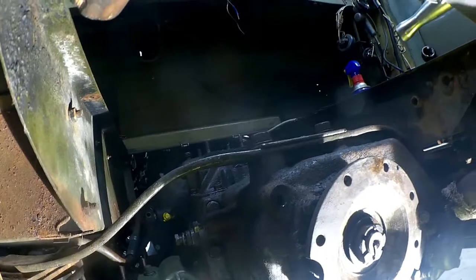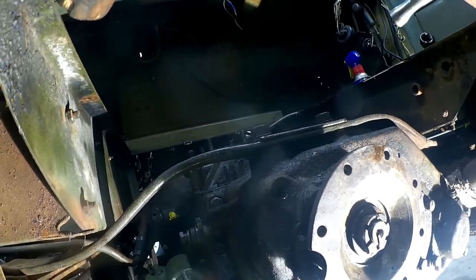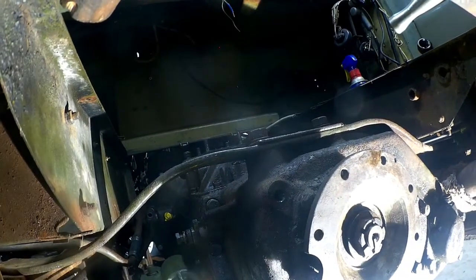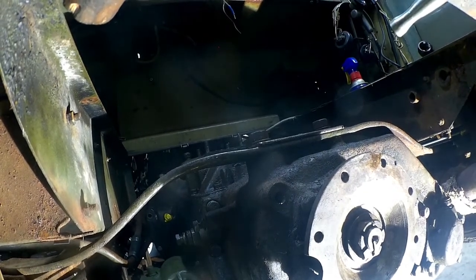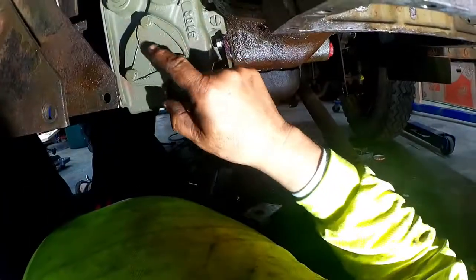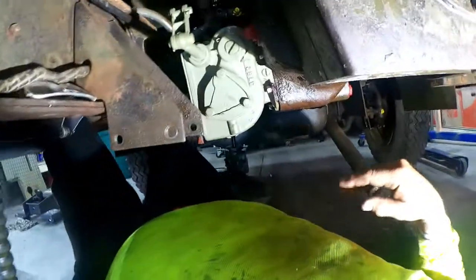One thing — I didn't have to pull my whole exhaust system out. A lot of people say when you do this you've got to yank your exhaust system out. They probably dropped the tranny with the transfer case on. I've got to tell you, you have to have a pretty damn good, really well-built transmission jack to drop all that weight — it's considerable. There's no way you could have dropped this and brought it back with the PTO on there. All's well that ends well.